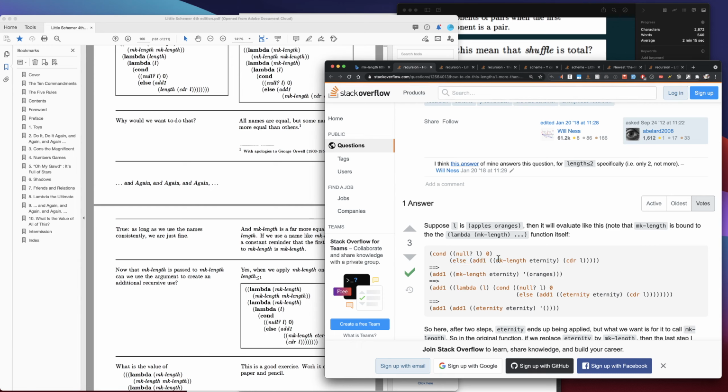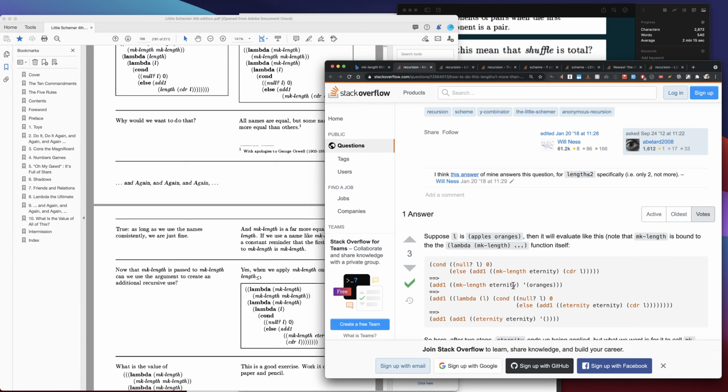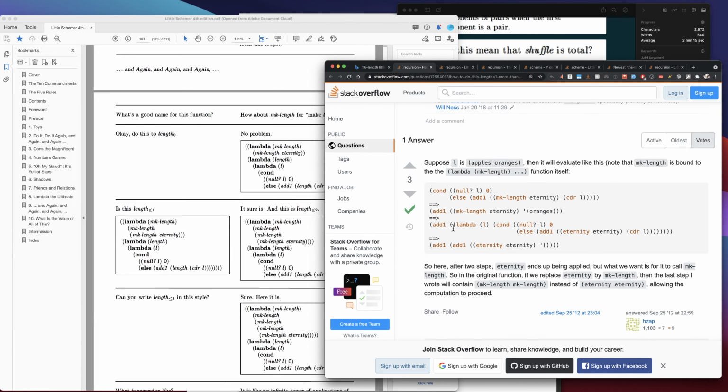So we add 1 to the result of calling make length with the eternity function on the cdr of the list, which in this case would be oranges. And you can see that's what he does. So add 1, make length eternity on oranges. So then that becomes add 1 to, so for the list oranges, null is not going to be met again.